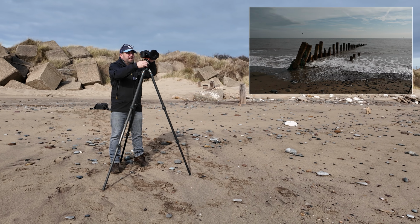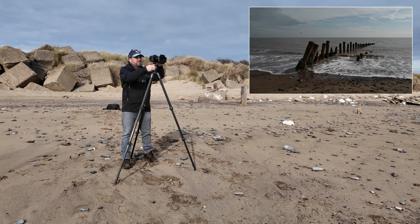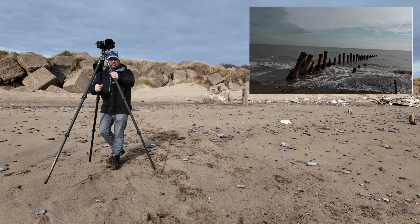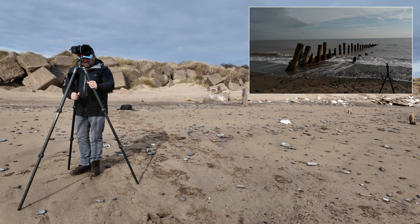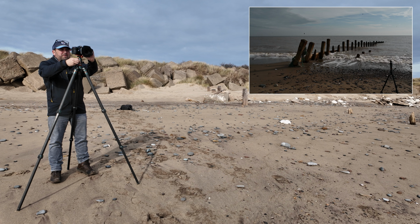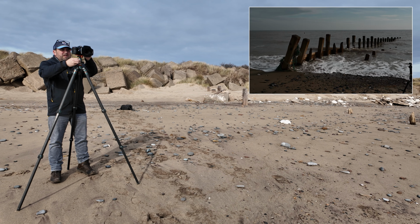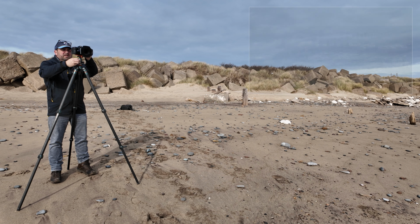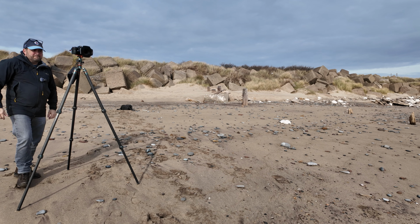Okay, so as you can see now, that's looking much better. Although I need to move that way just to get some separation on those two nearest groins to me. So that's probably a bit better. So just zoom in a little bit, get a little bit tighter. There, I think that'll be nice. So, let's see how we go on with that.